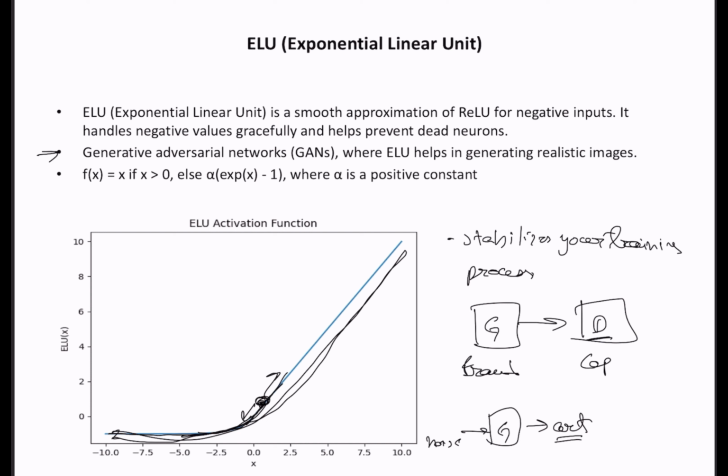How is an ELU defined? This is a very simple definition of ELU, where it is again x when x is greater than 0. For all variations of rectified linear unit as well as exponential linear unit, it remains x if x is greater than 0, and for less than 0 it is basically this exponential value, which is alpha times (e to the power x minus 1). So there is an exponential term here which ensures smooth progression of the curve as it crosses the x equal to 0 boundary, right? So this is all about exponential linear unit.